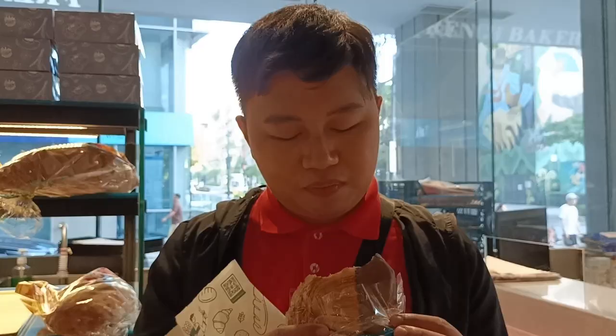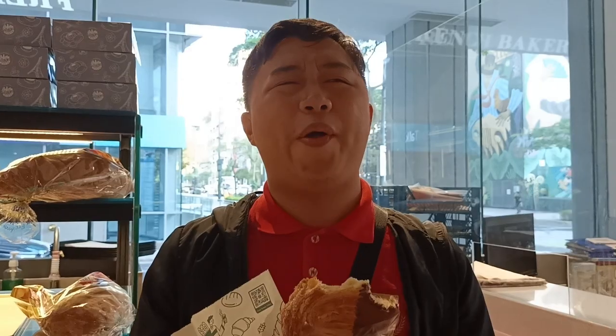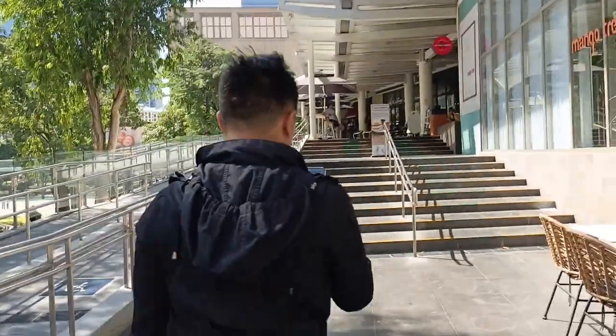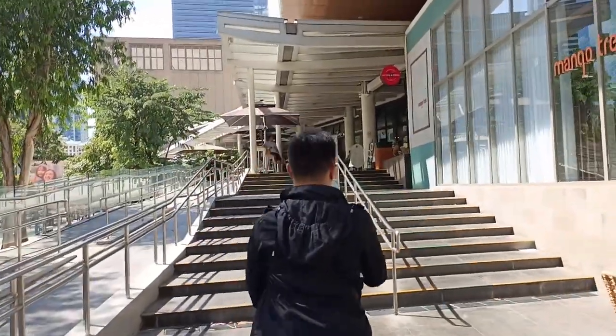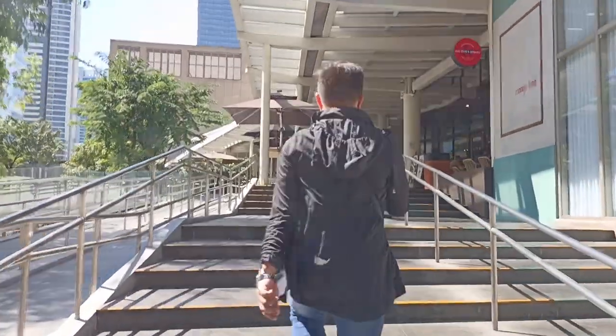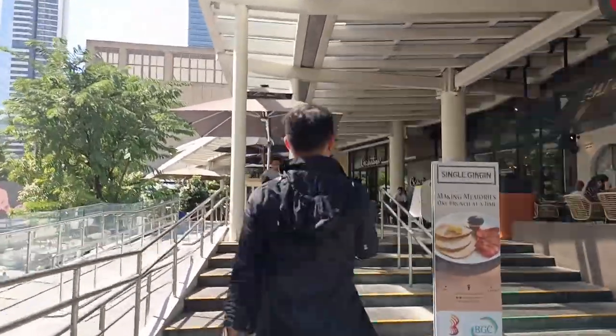In the end, French Baker's chocolate palmier stands as a testament to the joy that a well-picked treat can bring. The row of pastries may have posed a challenge, but my choice prevailed, leading me to a delightful discovery that promises to make every peso spent well worth it. And now, we've arrived at the summit of culinary excellence — high-end patisseries and bake shops where desserts are genuine works of art. From intricately layered cakes to delicate macarons, each creation stands as a masterpiece in its own right.